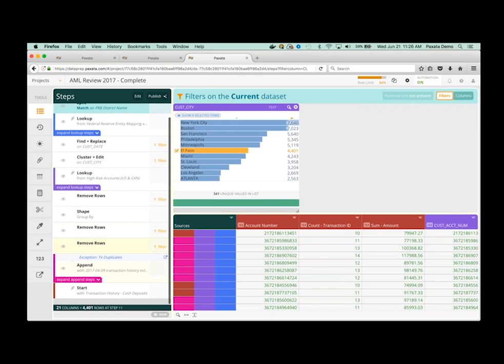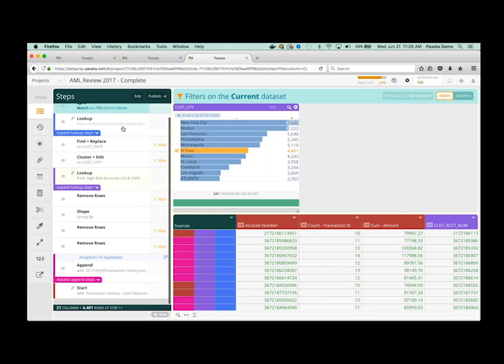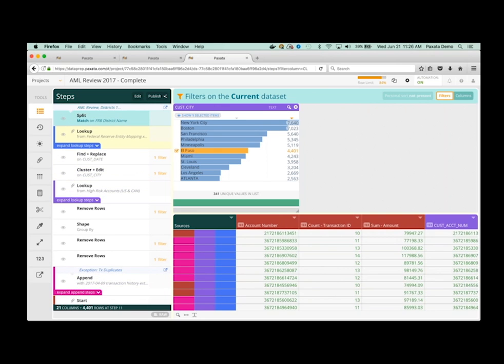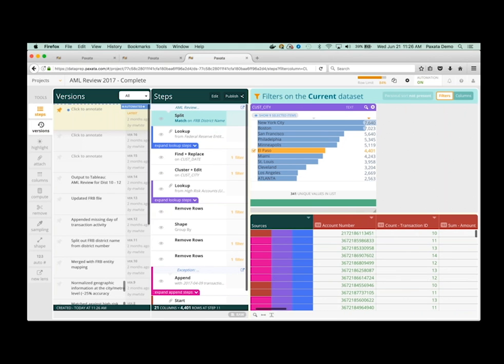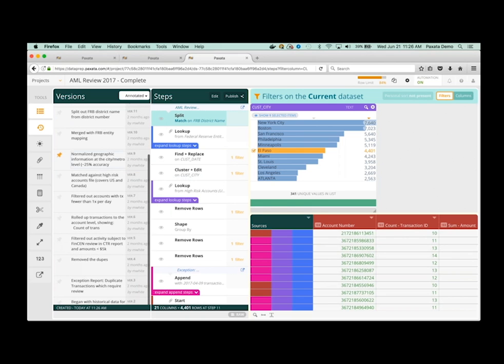So this is great, especially that we're able to capture all of the data lineage and explain, okay, I had 11 steps. This is similar to the project that we went through, and I can easily walk somebody through all of my steps. Oh, and by the way, any business context, I can add to the versions panel here. Every step of the way, Paxata is automatically saving a version. Right? So you don't have to worry about an unlimited undo. You are promised unlimited undo in Paxata.